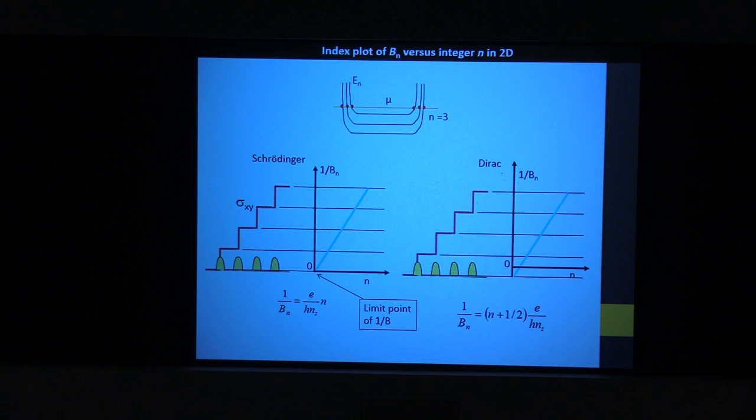Here's an easy way to understand this Berry phase shift that distinguishes between Schrodinger electrons and Dirac electrons. I can couch this in Berry phase and so on, but here's an easy way that you can basically show to your grandmother, and I'm sure she'll understand it. So you recall the quantum Hall effect.